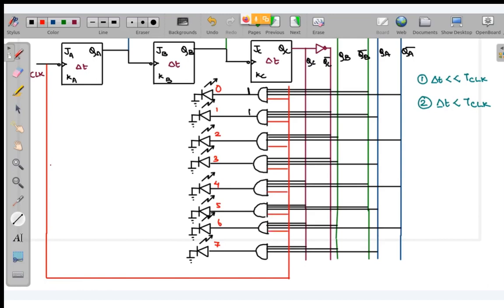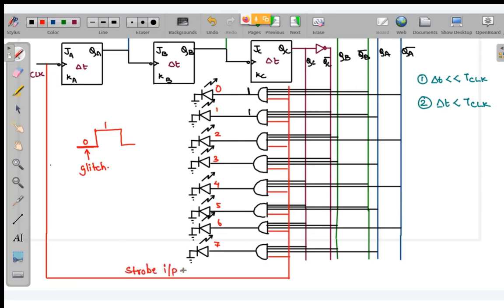So what will happen? In the negative level, the strobe input of all the AND gates is 0, because this is the negative level of the clock. Here only I have told you that the glitch is happening and we don't want the glitch. So this is 0, this is 1. Whenever one of the inputs of the AND gate is 0, the output will always be 0. So none of the LEDs is going to glow in your negative level, and this is known as your strobe input.